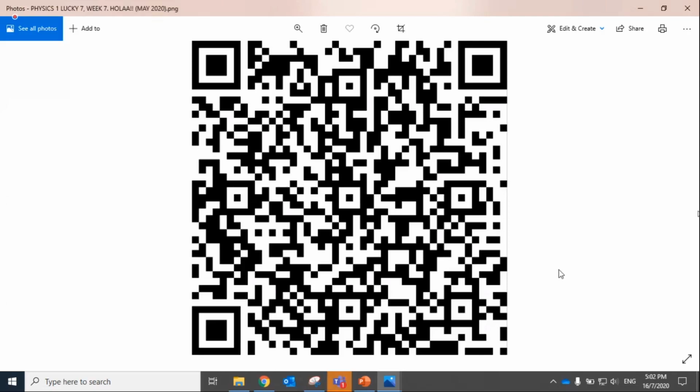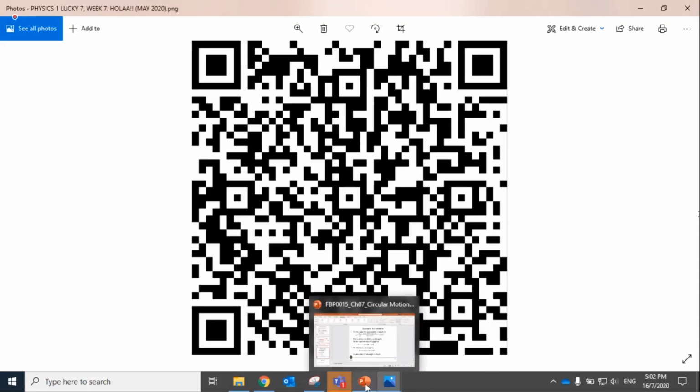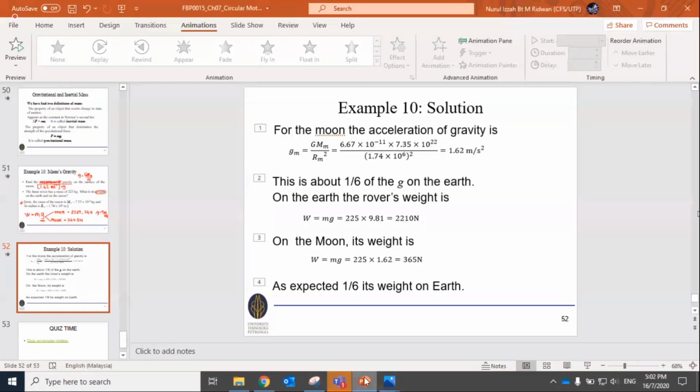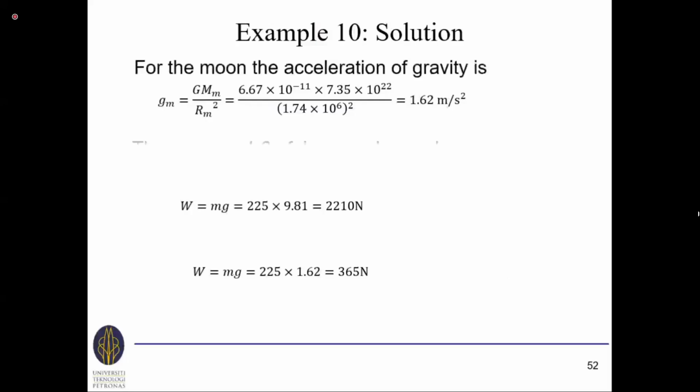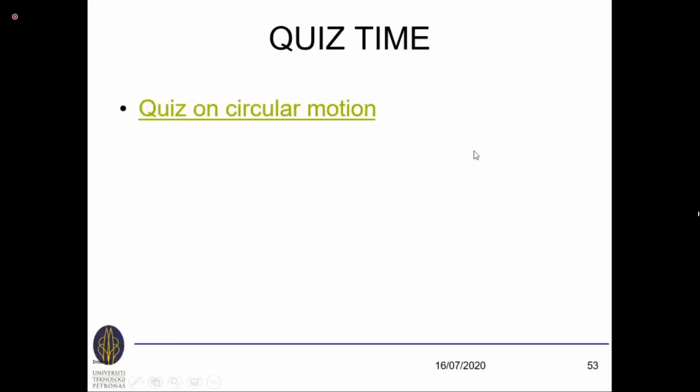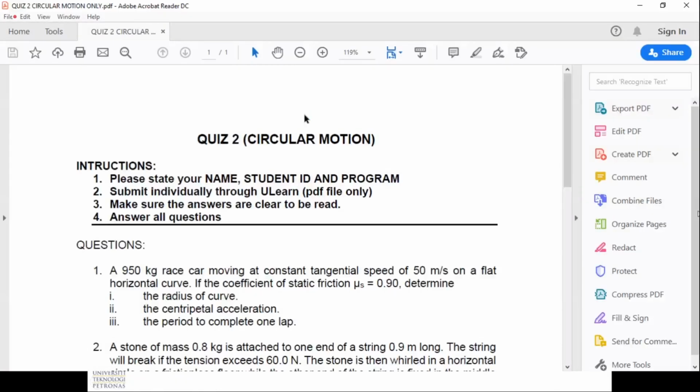Okay, does the link work? Yes. Okay, so please share the link with the others. You have to do this for me, for the attendance today. And then for the question, let me share it with you first. I will share this in our WhatsApp group, but again, please promise me not to share it with the others. I will share with them later when the time comes for them. But this one is only for you.